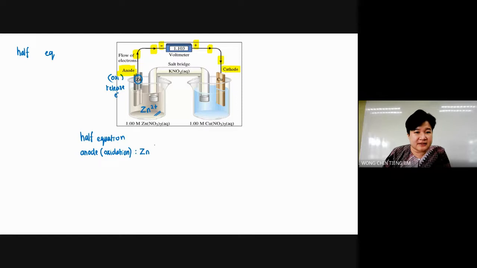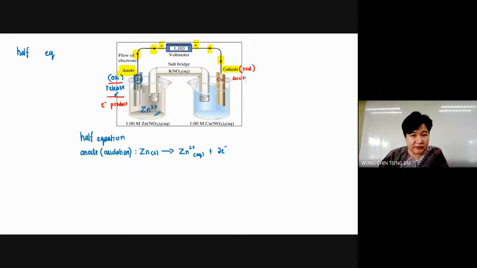Zinc adalah electrode, so zinc solid will then become zinc 2+ aqueous plus 2 electron. That is your oxidation. Just a quick tips lah, a very quick tips. Kalau kamu kata oxidation release electron, bermakna electron mesti adalah produk. Okay? Vice versa, bila kamu kata dia cathode, dia undergo reduction, betul? Bila dia undergo reduction, kita accept electron. Sayang, bila kita accept elektron bermakna elektron mesti adalah reactant.